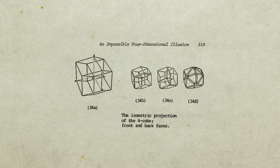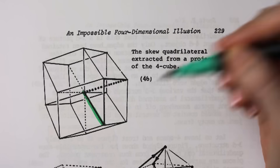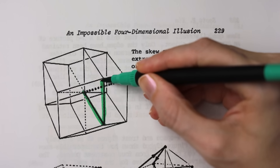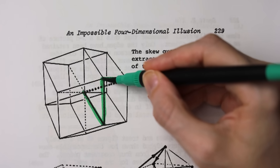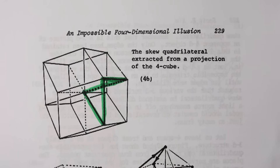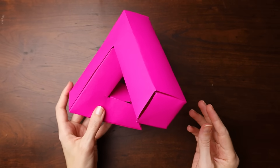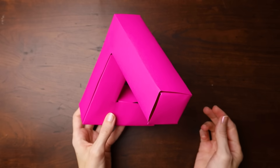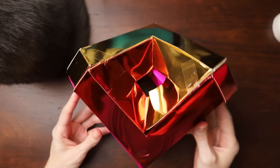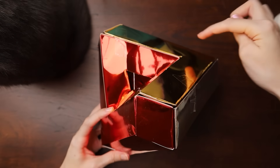On the isometric projection of a 4D cube we can tell a similar story. The central point represents both the front corner and the back corner of the tesseract. There appear to be four-sided loops of edges which are not actually present in the tesseract. This time four lines trace a path around the shape — in reality they are separated by right angles. When drawn like this we can claim the fourth line connects at the front corner making the 4D impossible object. In reality the fourth line lands at the back corner separated by a distance not visible at this angle. With four lines attached at equal angles this is not actually a triangle but a quadrilateral — a four-sided shape.